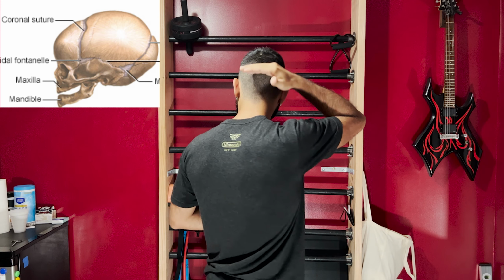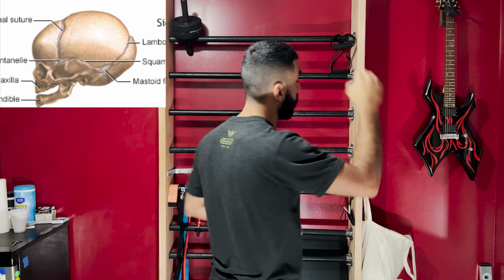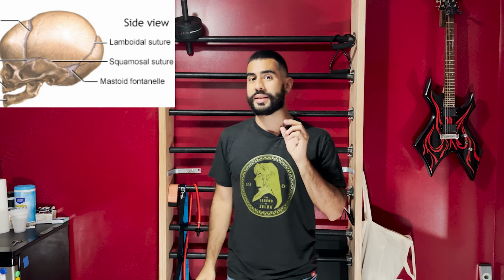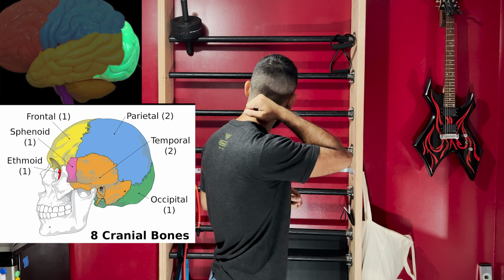And we're gonna come here, kind of right to the base of the skull. Right here, you're gonna have another suture. It's called the lambdoid suture that separates the parietal from the occipital. And the occipital is, boom, right here, right at the base of the skull. Generally, that's associated with any kind of thing with vision, colors.